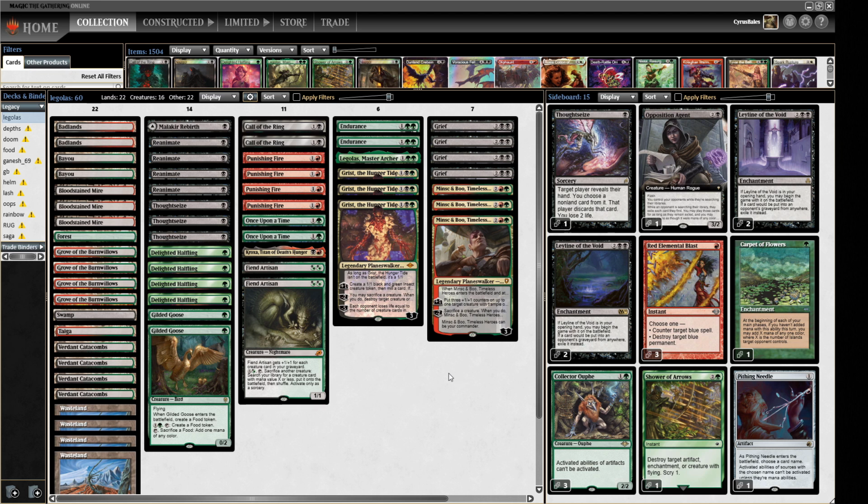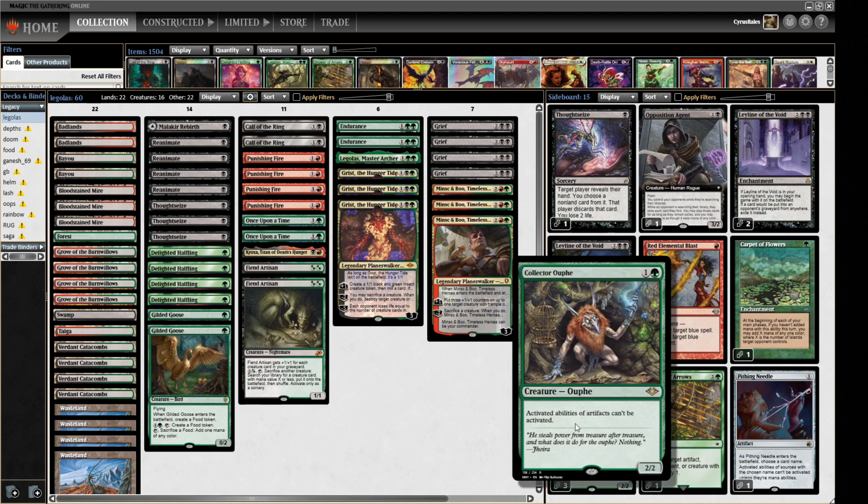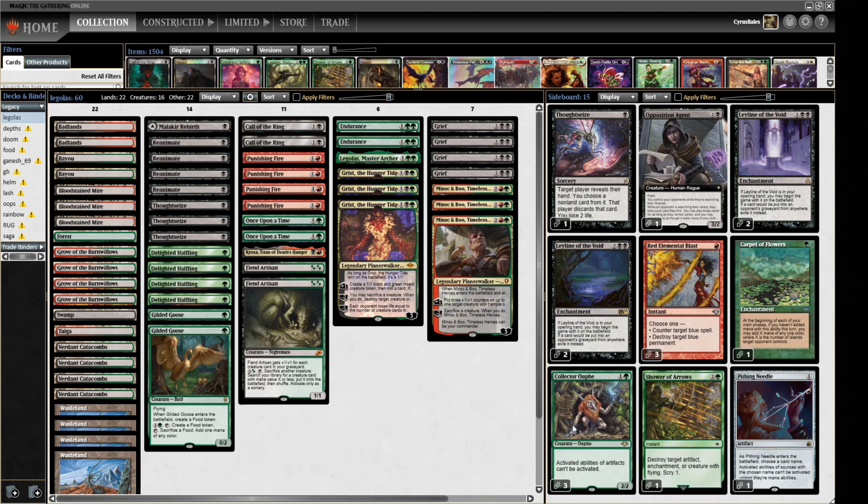Alright, quick chat about the sideboard. There's lots of the One Ring going around, and that deck, I think today is the day where the All Access goes up, so people can play anything if they just pay like $25 or something. So people are going to be playing a lot of the One Ring, so I wanted to make sure we had a lot of Collector Ouphes in there.